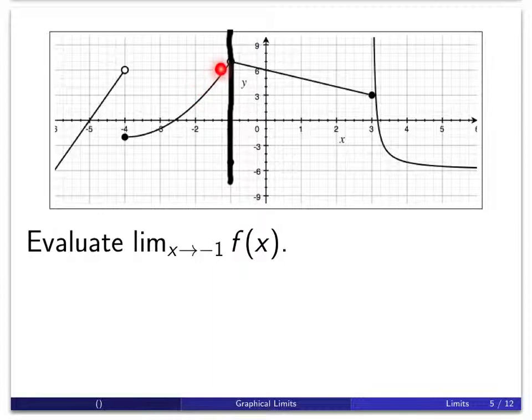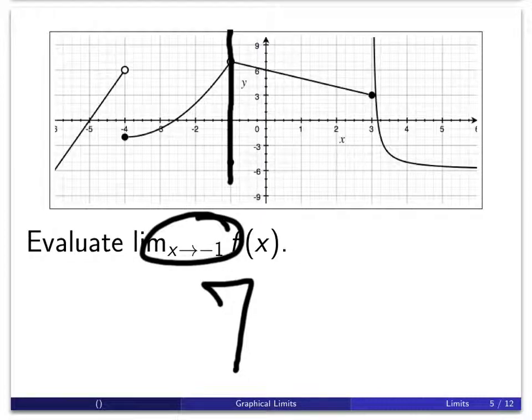Look, as I move up there from the left, the y values go from 3 to 4 to 5 to 6, and then they creep up to 7. On the right-hand side, I go from 5 to 6, and it seems like they're approaching 7 there as well. So my limit here is going to be 7. Again, I blocked out what was happening exactly at -1 because I don't care what's happening there. I care what happens near -1. And that, if you remember, is the definition of the limit: what happens to the function when x is close to but not equal to our value, and in this case that's -1.